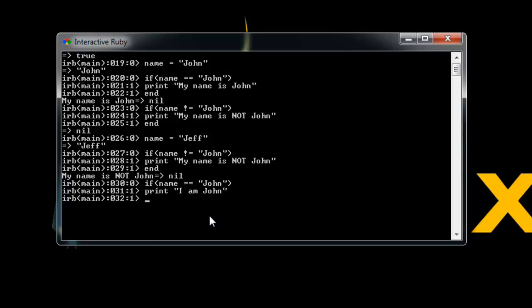And we don't want to do an end here, we want to do an else. So what we're saying is if it's not equal to John, then let's print I am not John. And then we can do end, and you can see it printed out I am not John. I'm going to clear this out.